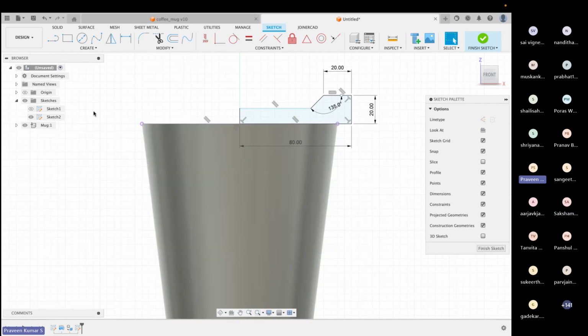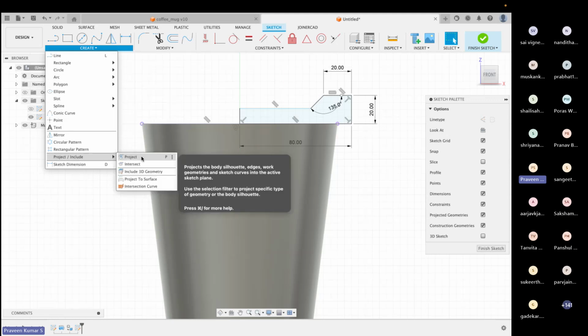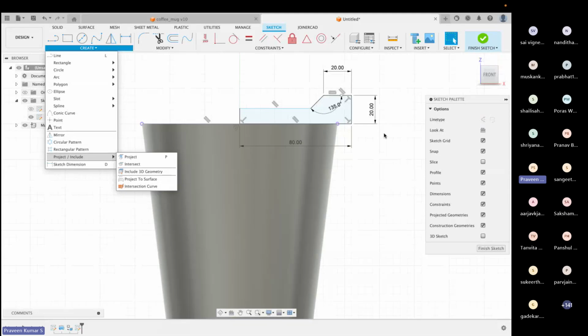So after you click create new sketch in the front plane, you click the P shortcut, or if you want, you can go here, this project. So you click that, and then you click the mug, and there'll be a dialog box here, and you click OK on that, you'll get these two projections. Understood.